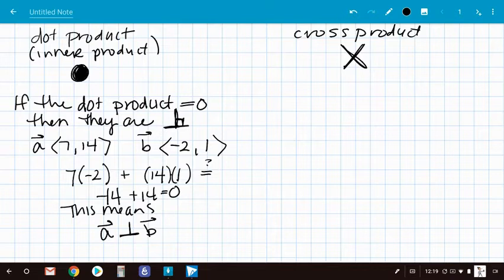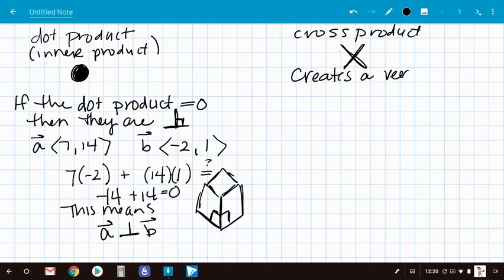Okay, and it means the same thing in 3D. When vectors are perpendicular in 3D, they make like the corner of like a Kleenex box. So if I draw my little box here, you guys know such a good artist, right? But these corners here are perpendicular to each other. Okay, so it works the same in 3D. You'll multiply the x's, the y's, and the z's and add them together to find out if they're perpendicular.